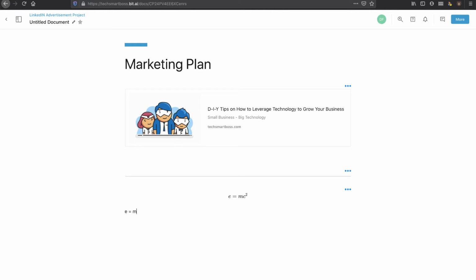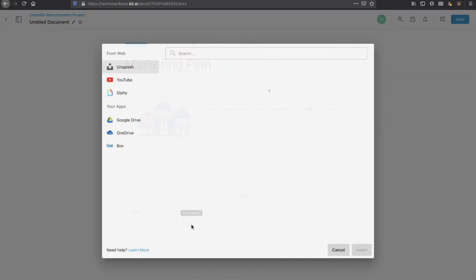E equals MC. I'm not quite sure how to do a squared. I'll learn that formatting later. I'm not going to be doing a lot of math equations though. I can tell you that. Code blocks. Really useful to put in some code. All right. See what else we got. Of course, you've got content library, and you can cloud import. What can we import from?